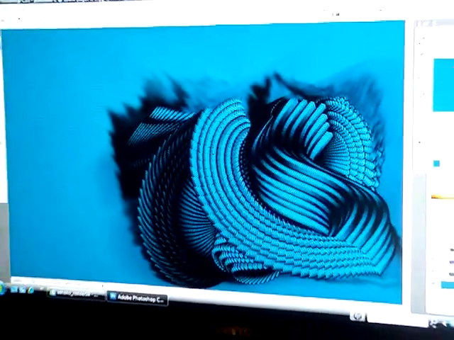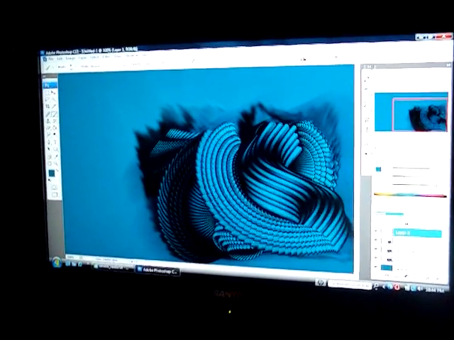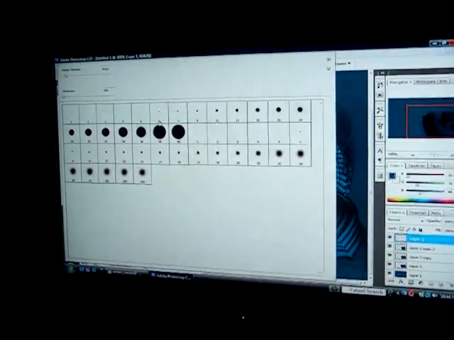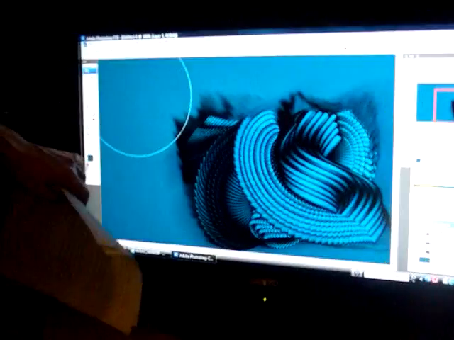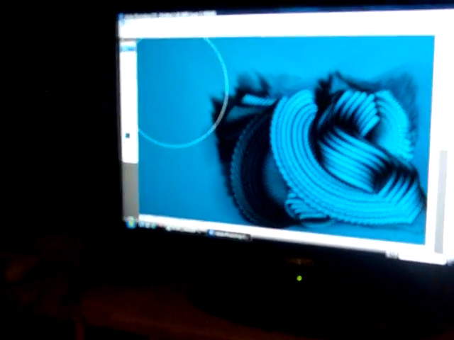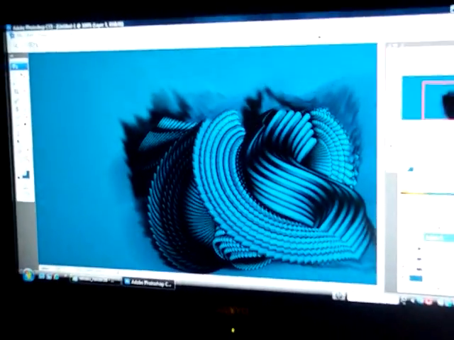We're going to create one more layer, and now we're going to work on the lighting. I'll show you the brush tool. We're going to want a big one, just to make it easier to do the lighting. Now we're going to switch our foreground color to our background color. First, we're going to zoom out so we can see everything we need to see.